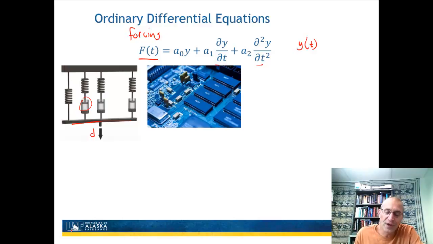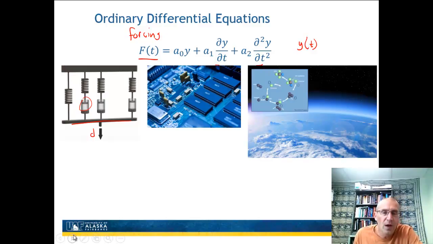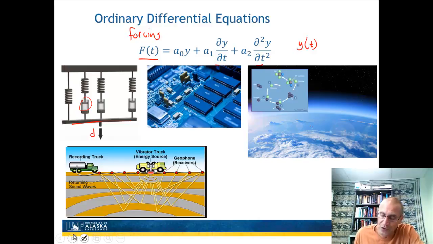In electrical engineering, if you've got circuits that involve capacitors and inductors, you end up with ordinary differential equations if you're solving, for example, the voltage or the current. In environmental engineering, if you were to look at, for example, the concentration of a gas or a pollutant in the atmosphere, where you've got reactions occurring, where you've got ozone depletion or ozone generation, you've got wind going on, that could all be described by an ordinary differential equation.